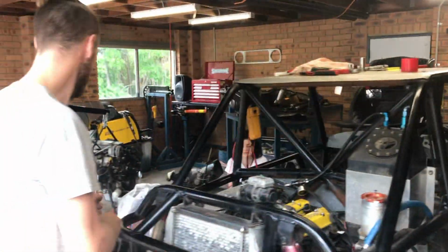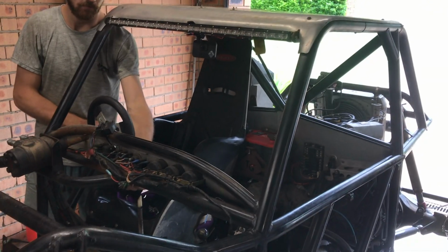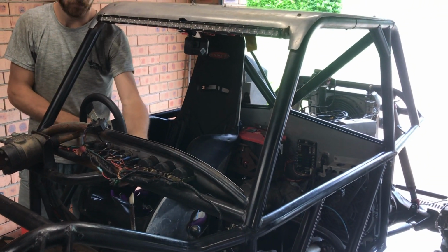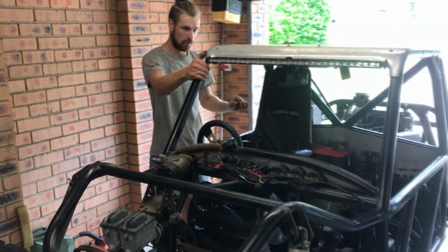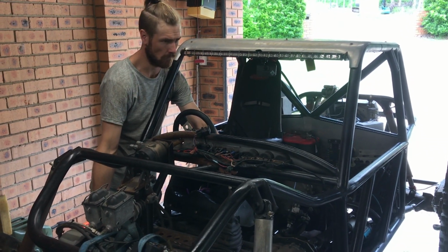Limiter checks out. You gotta test the limiter. Go. Good. Fuel pump.